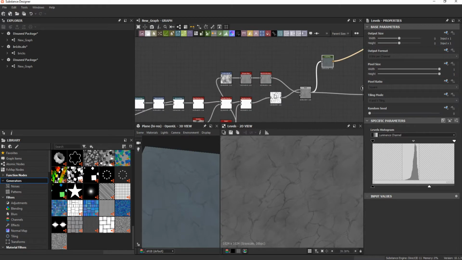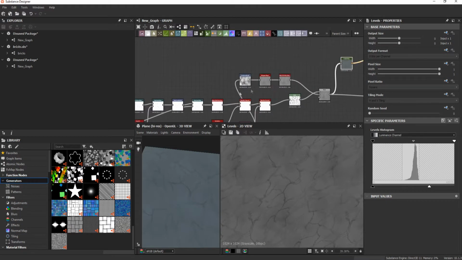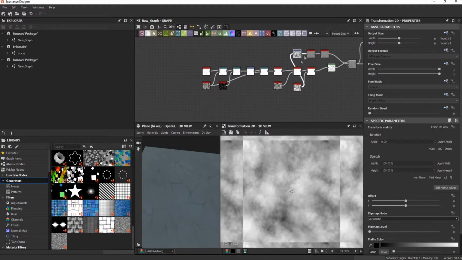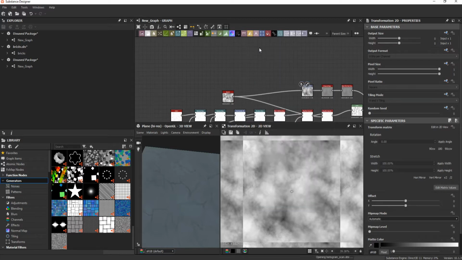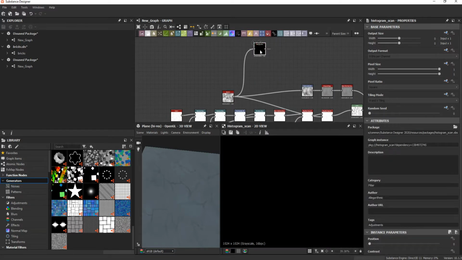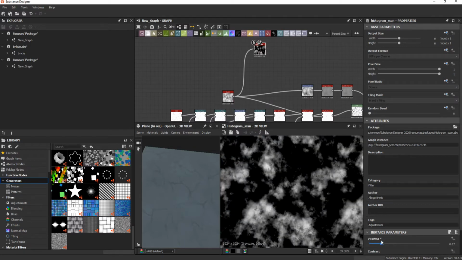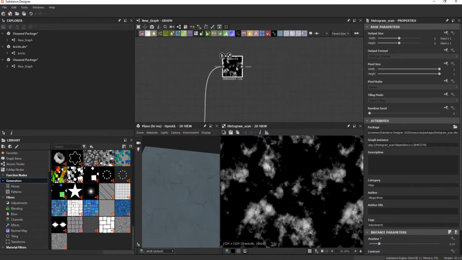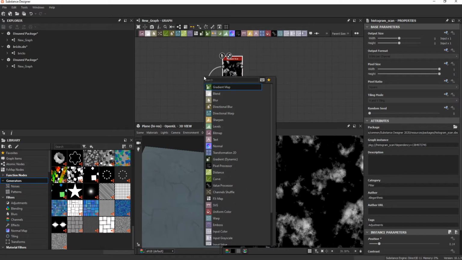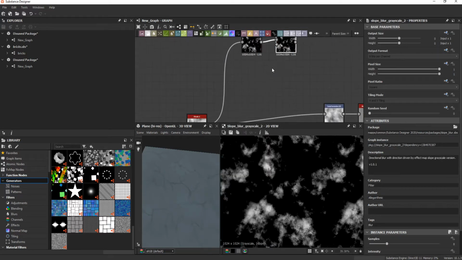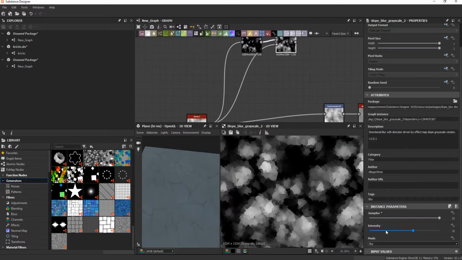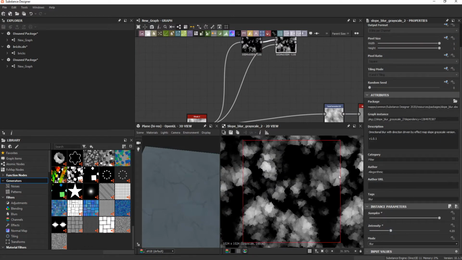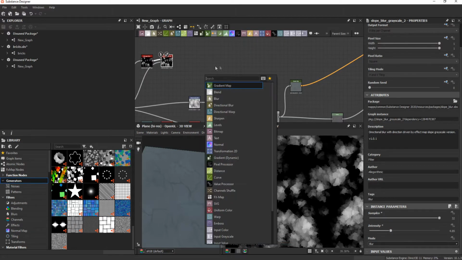And what I will do is create some random patterns. So for example, here I will create a histogram scan that I will take some of these clouds, make a slope blur with the clouds.